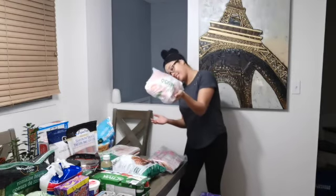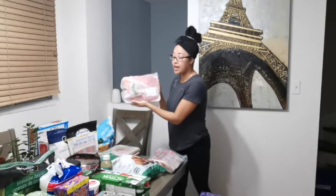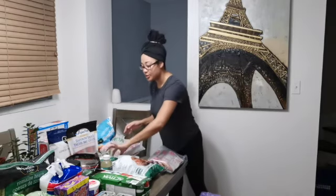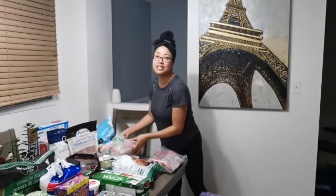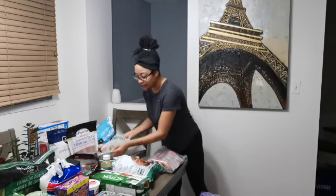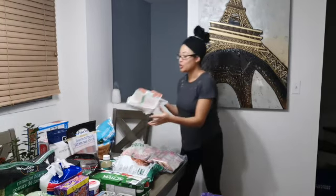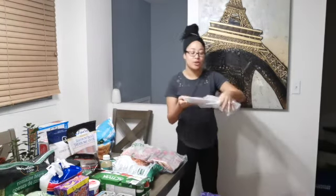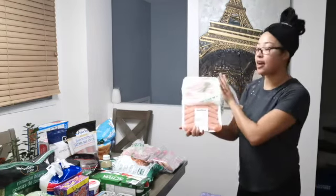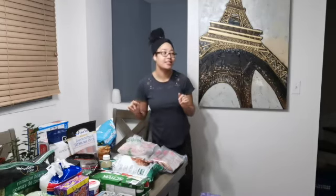I am not taking this out of the bag because it's disgusting, but it's a huge thing of ground beef. I usually portion this up into 5 portions so that my hands are like so disgusting. Try not to touch anything. Okay, and then I got 2 packs. I don't know how I'm gonna show you this, but okay, I'll take this one. This one's not dirty. I got 2 packs of the Costco sausages. So I got 1 mild Italian and the other one is honey garlic. And now I just need to go wash my hands because that was disgusting.